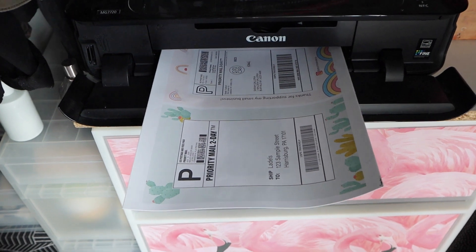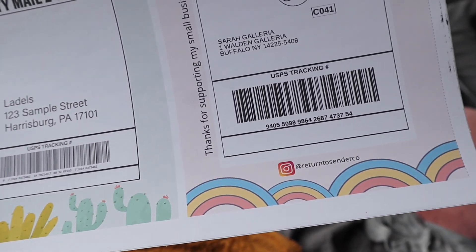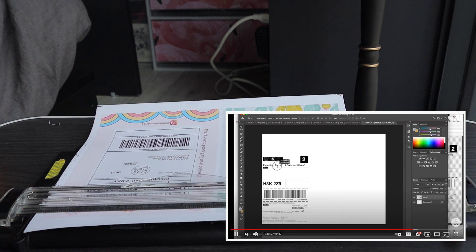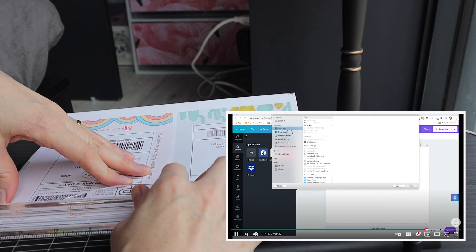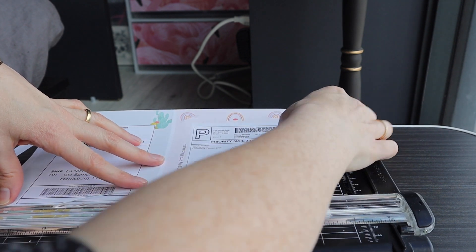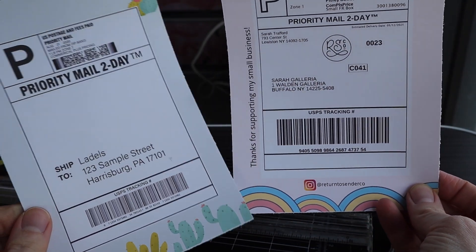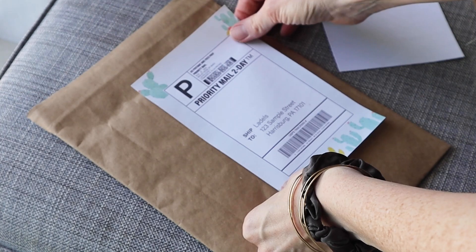This is the label, and you can print that on your inkjet printer. I actually resized it so I could have two on a page. You can print one, and you can print them on paper and tape them to your package, or you can print them on a full label sheet — you can also find label sheets that are two per sheet. If you're curious how to line them up to get two on a page, I actually have a video already on Canada Shippings, but it applies here too — you can do it on Photoshop or, if you don't have Photoshop, you can use Canva. I'll make sure to link that below.